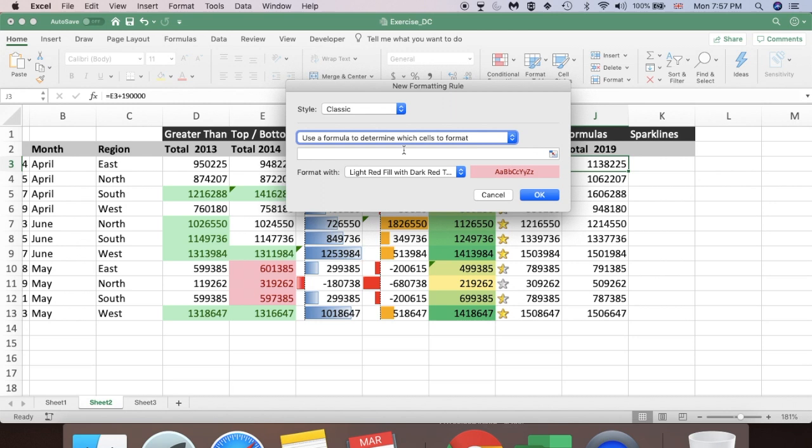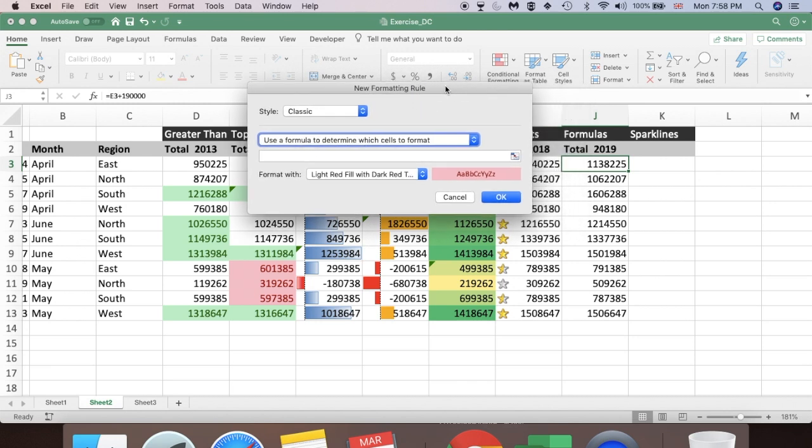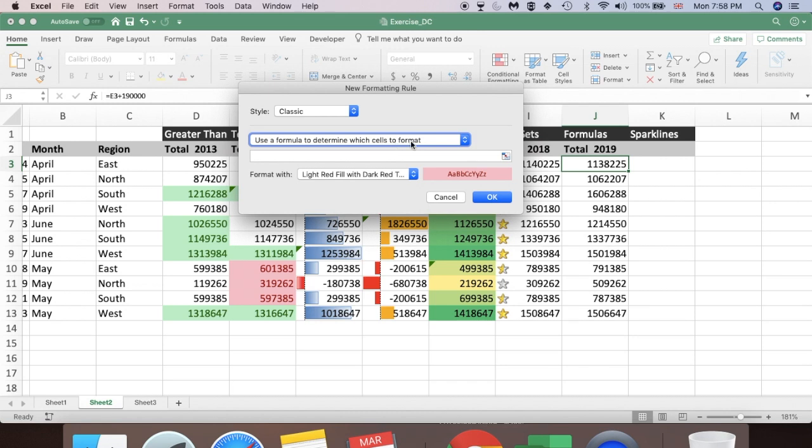So guys, I am using Mac. This part of this feature might be slightly different in Windows. So if it's different, guys, just go and Google it. But it might be slightly different, but the mentality is the same, right? You'll use the same logic. You will say use a formula to determine which cells to format, okay?